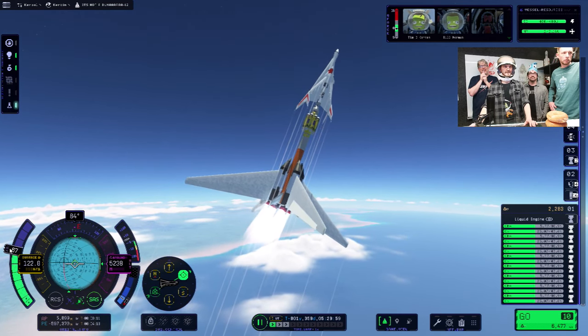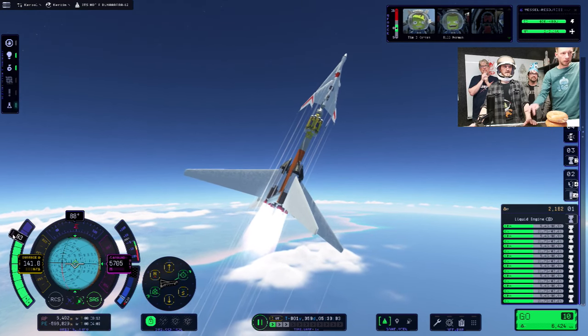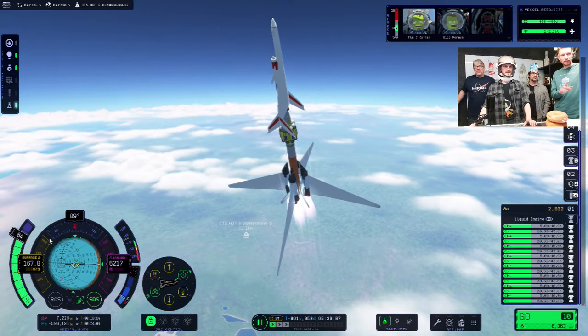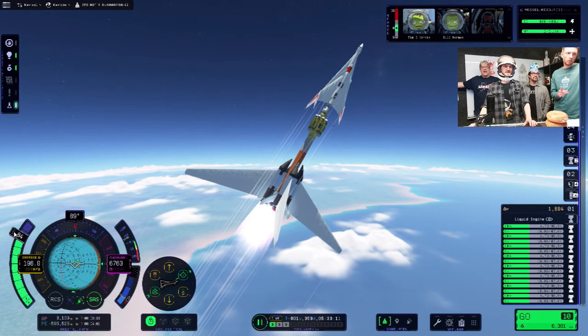Okay. Just a little. Okay, but you're tipping over pretty fast. I'm gonna double tap your T there. Just stick locked in. Thank you. So now we locked our SAS heading. Previously, we were following prograde. I don't know. We're not going very fast.